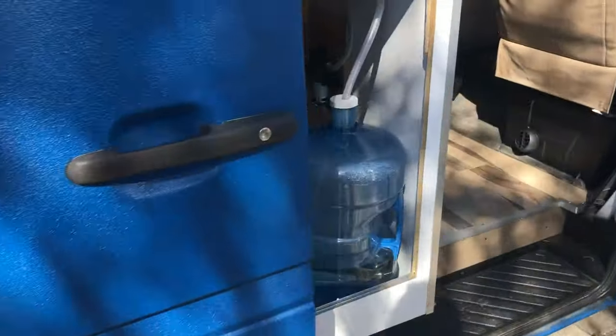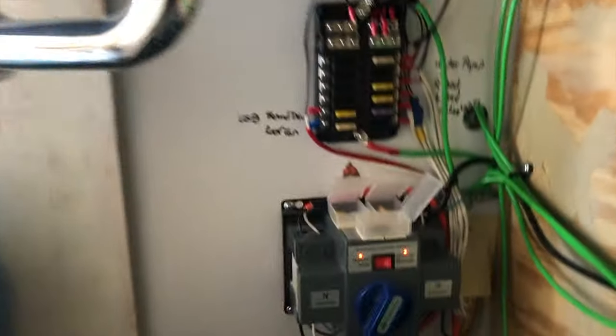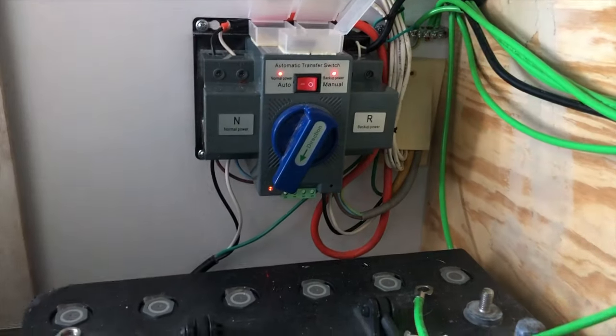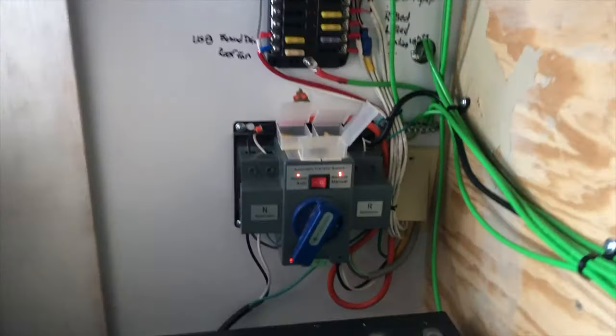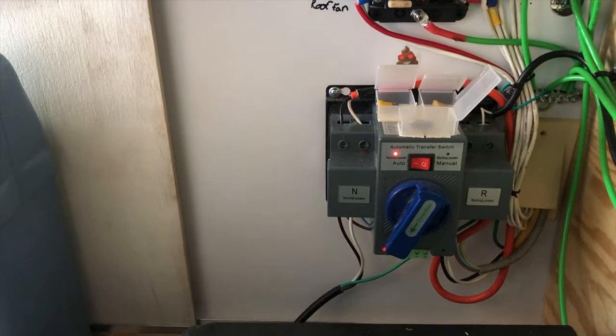And I don't know if you could hear that, it clicked over. As soon as I plugged that in, our automatic switch here switched over to the normal power source off of the backup. Now when I turn off the inverter, the backup light goes out. Easy peasy.